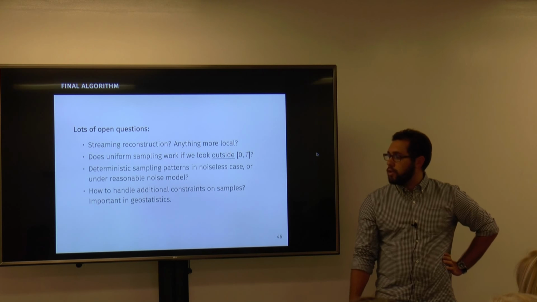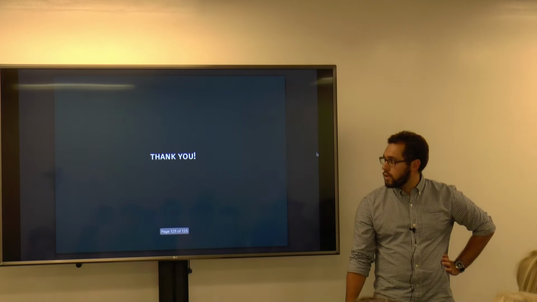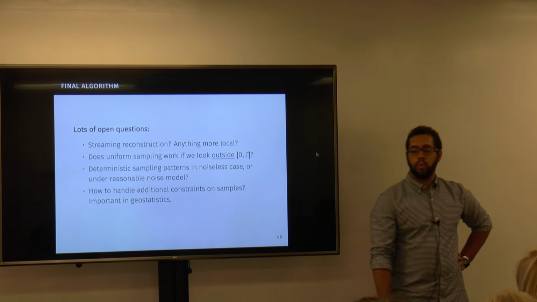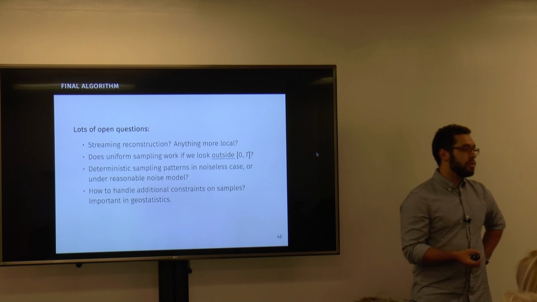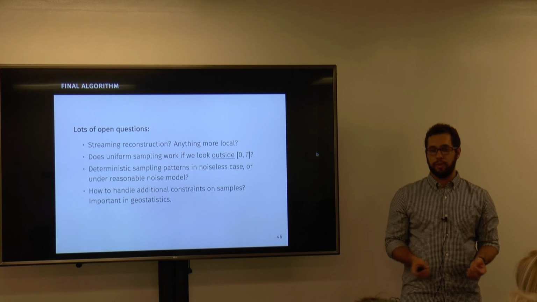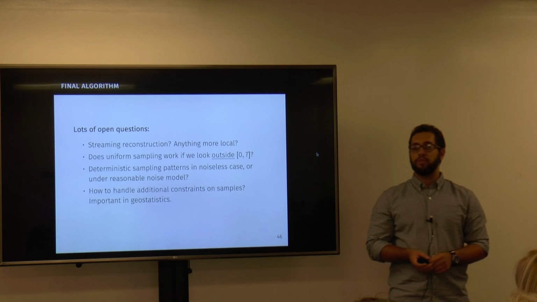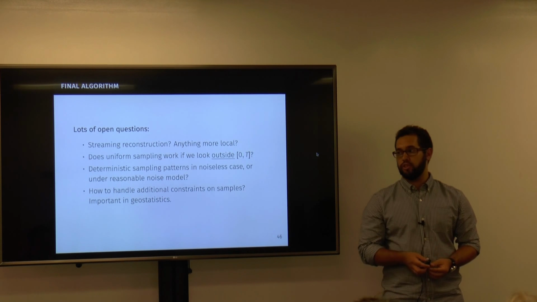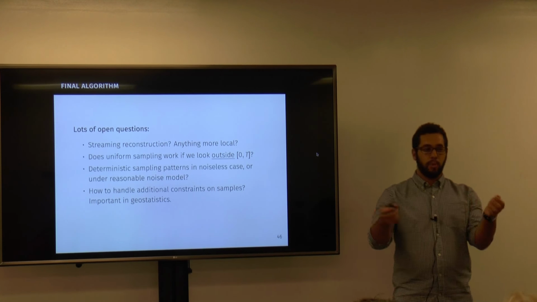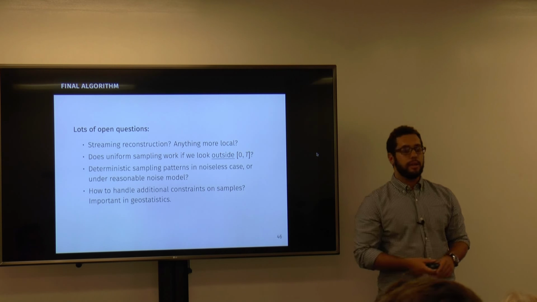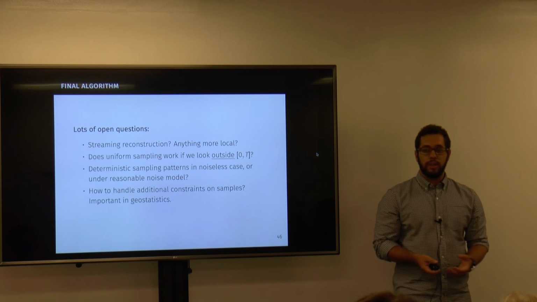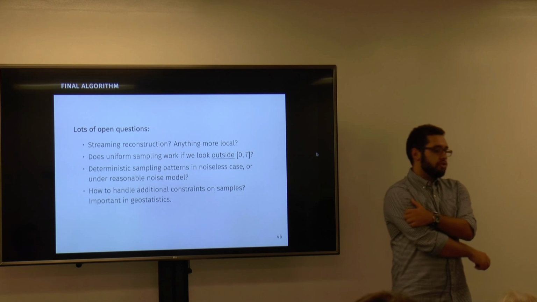Okay, and then another big question is, you can think of this as just giving an optimal sampling strategy for any sort of continuous function fitting problem you're doing. So people study optimal sampling strategies in geosciences. I want to sample points in a reservoir to know the general depth of the reservoir so I know how much water's in there. This gives you a sampling strategy, but it doesn't deal with any sort of constraints.